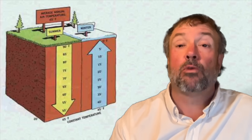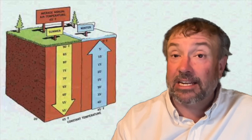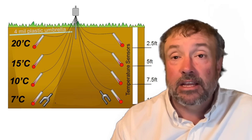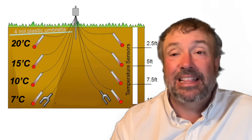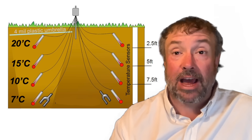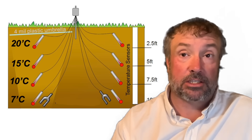You also need to be in an area where the ground temperature is cool. In Canada and the northern United States, ground temperatures won't get much over 12 to 15 degrees Celsius, with some exceptions around volcanic areas. In most areas, if you dig down eight to ten feet, you're going to wind up with at least 10 degrees Celsius, maybe 12. Where I live, we're looking at about six degrees, which is amazing for an air conditioning system.